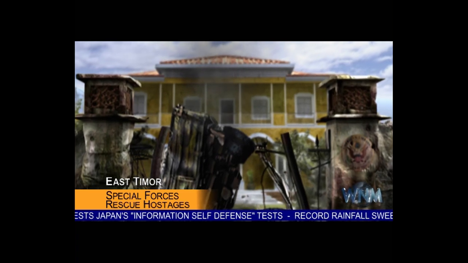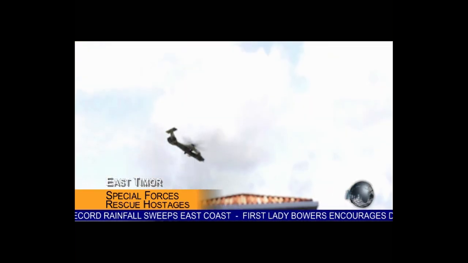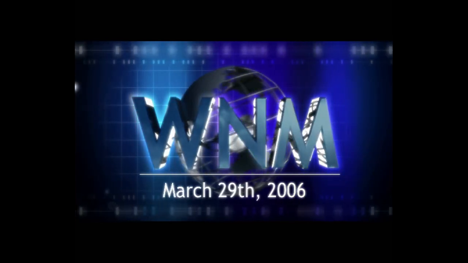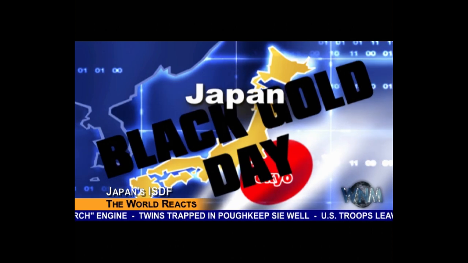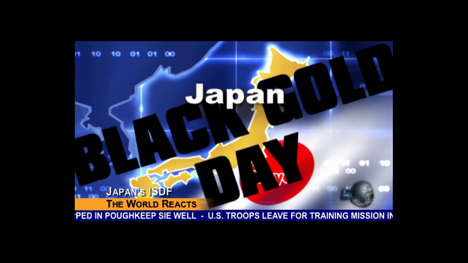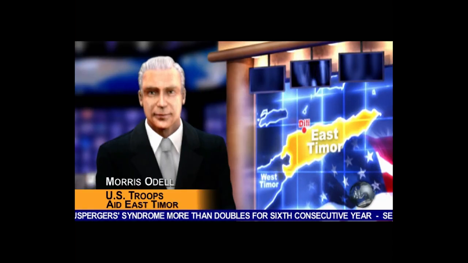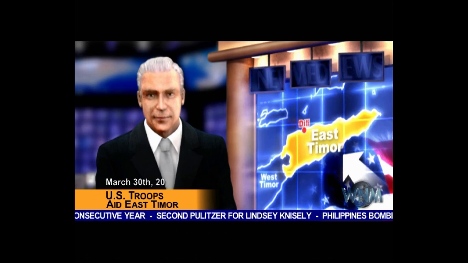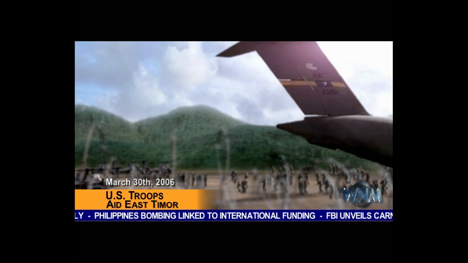Rescued from the U.S. Embassy to Dili by Delta forces stationed at the nearby training grounds of the Timorese Defense Force. All but one of the hostages have been accounted for, though. Continue to voice protest at Japan's formation of an information self-defense force, promising sanctions of both. Responded to General Kellner's announcement of increased U.S. military presence in East Timor with cautious support, justifiably wary of the response from neighboring.